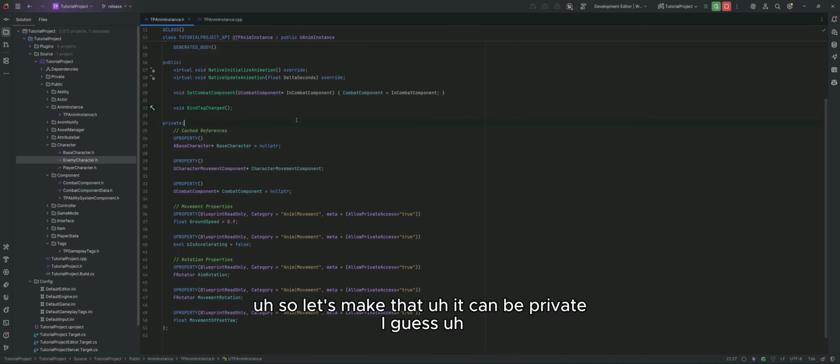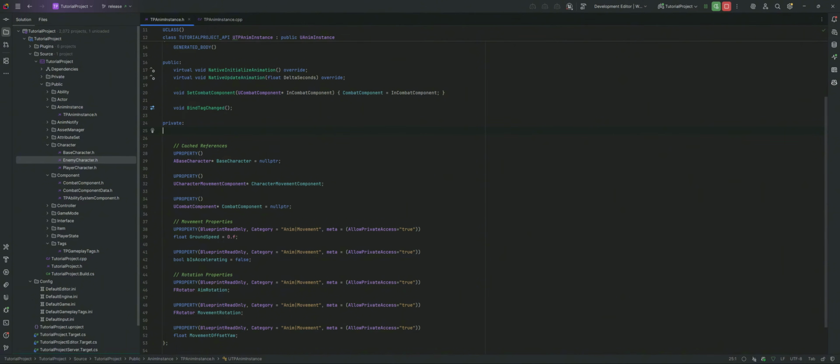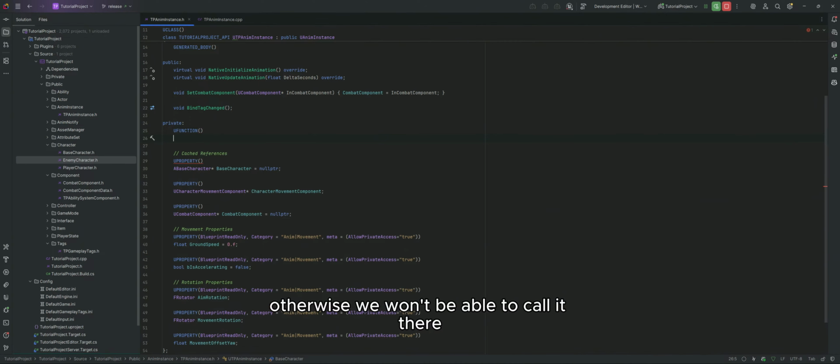It can be private. Yeah, let's put it here. It's gotta be a UFUNCTION, otherwise we won't be able to call it there. And let's call it void HandleStateChange.